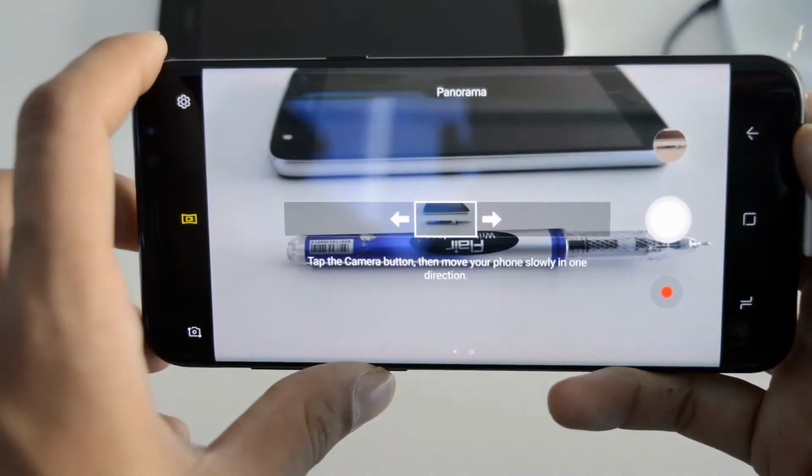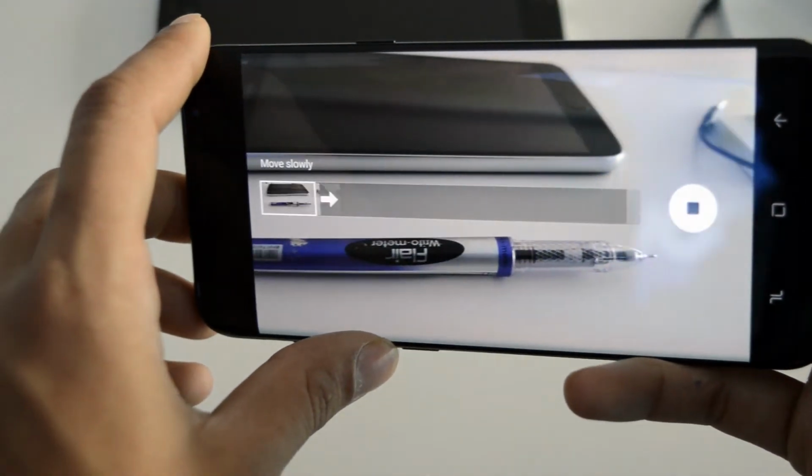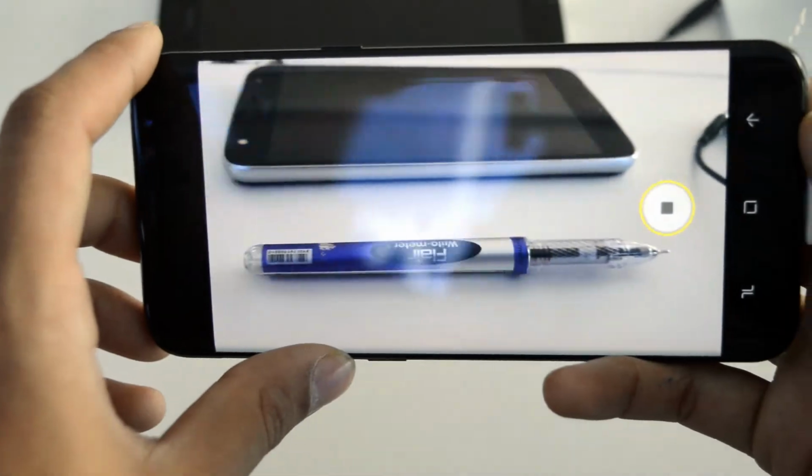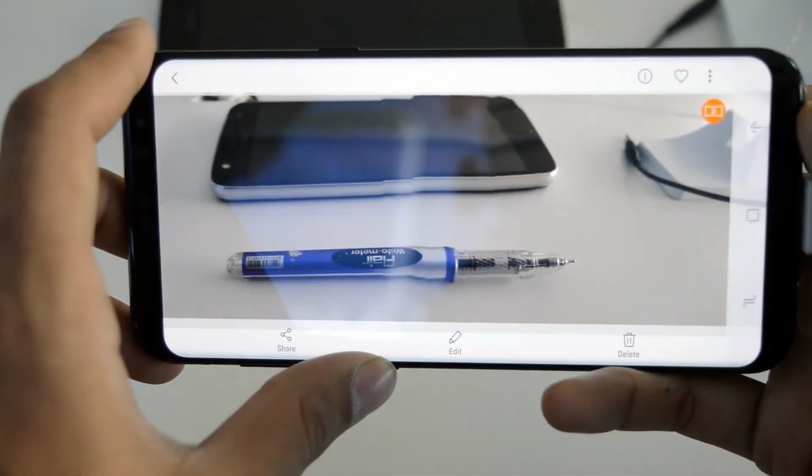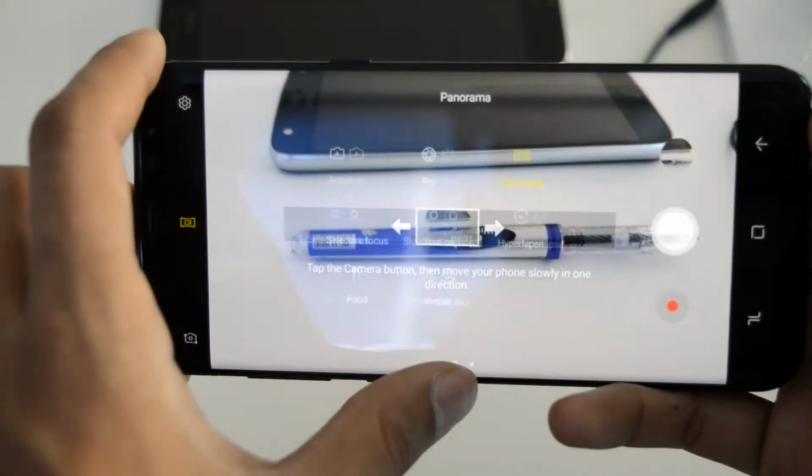Then in the modes you have panorama, which works well, and the shots coming out too are very nice. Some of the best panoramic shots. Very nicely stitched and very good overall quality.